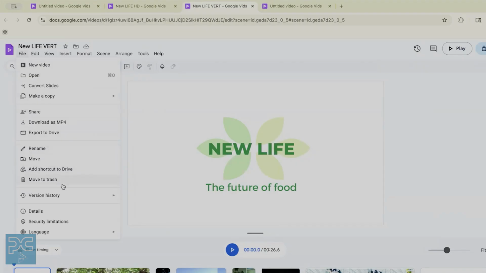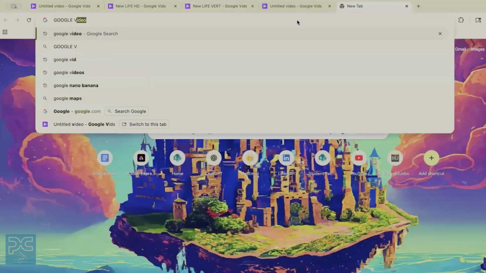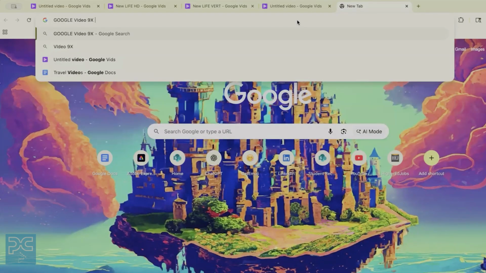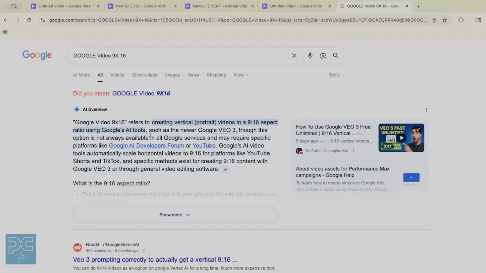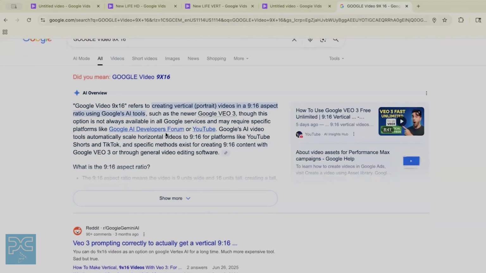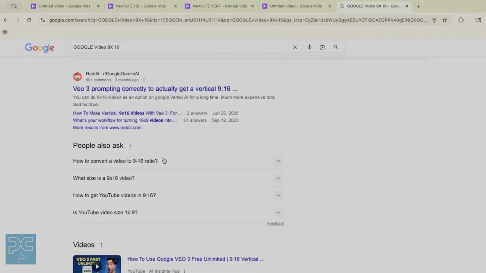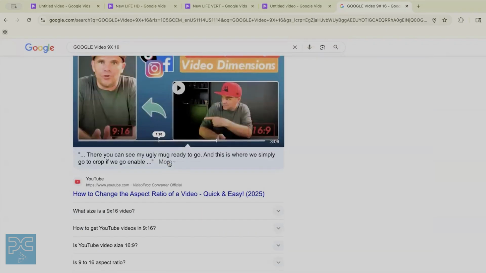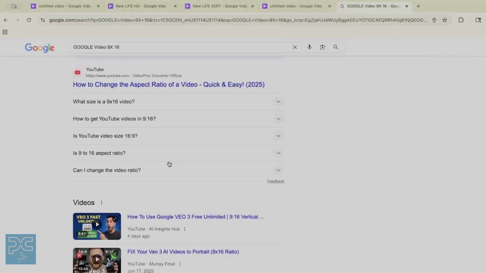Google Vid convert project to whatever. CapCut. Google is suggesting you use CapCut. That's kind of funny. Open the video in Google Photos app. That's not it either.